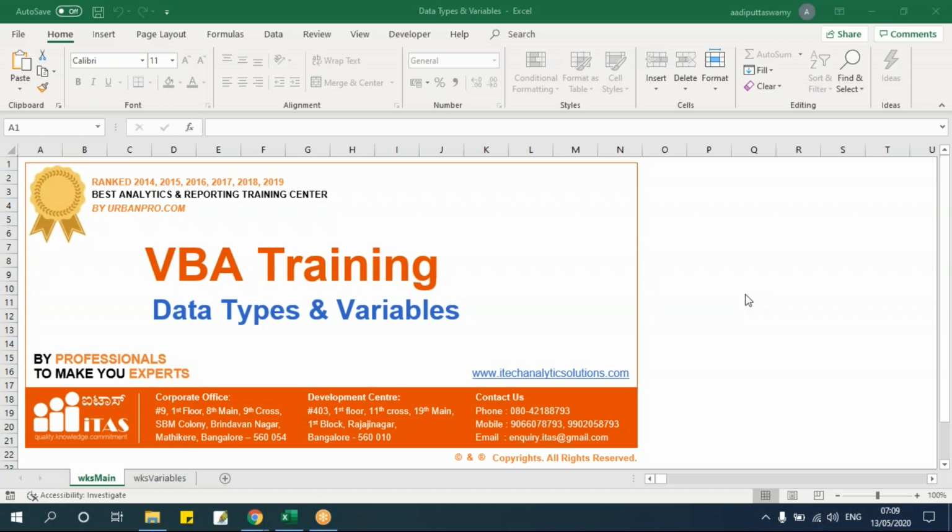Next is text. The data type for text is string. Any string values, that is text values, alphabets or alphanumeric, can be stored in string. If you want to store a date, there is a data type called date. If you want to store something like yes or no, or true or false, then we have a data type called boolean.